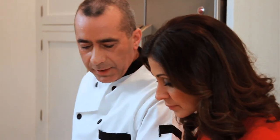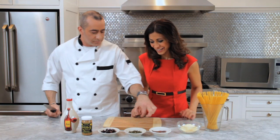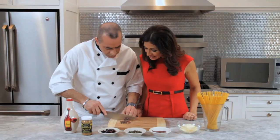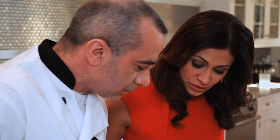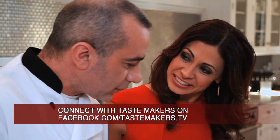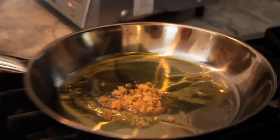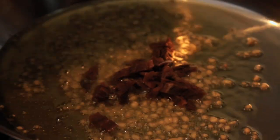We're going to start by taking some anchovies — don't worry about them, anchovies are your friend. Not too thin slices, because they're going to dilute while we sauté the olive oil with the garlic. You're not even going to see them. Then it won't taste too fishy? Not at all — it'll just add a little nice saltiness right to the sauce. Let's heat up some olive oil and put some garlic in there. We're going to sauté the garlic with the anchovies because you want the anchovies to break down.